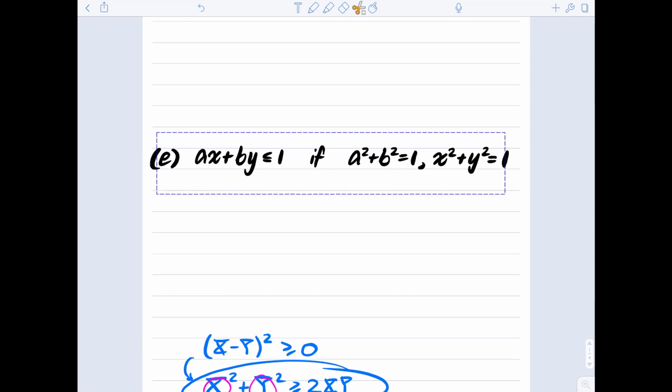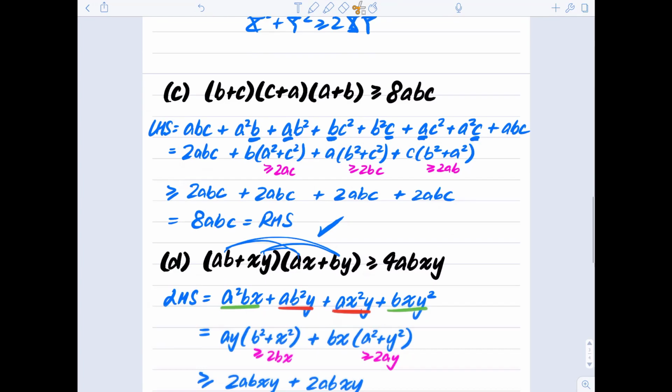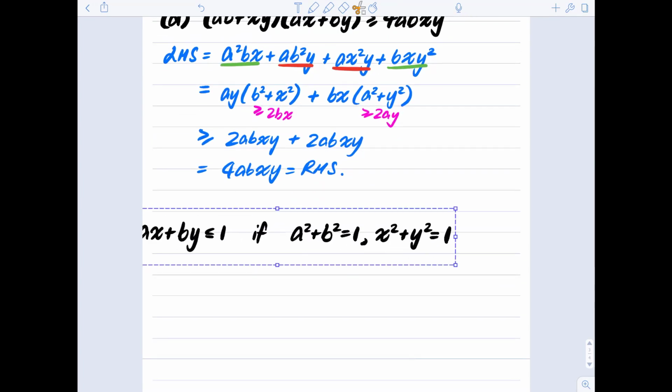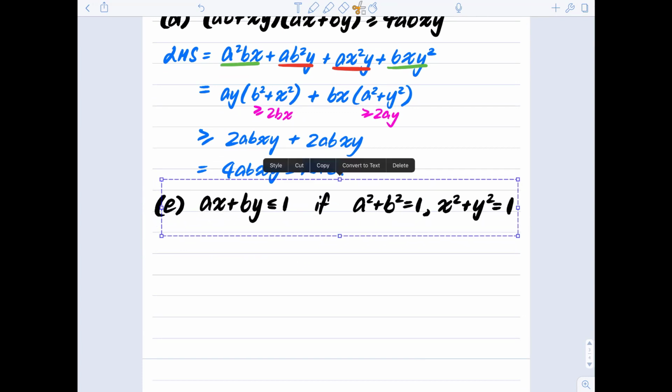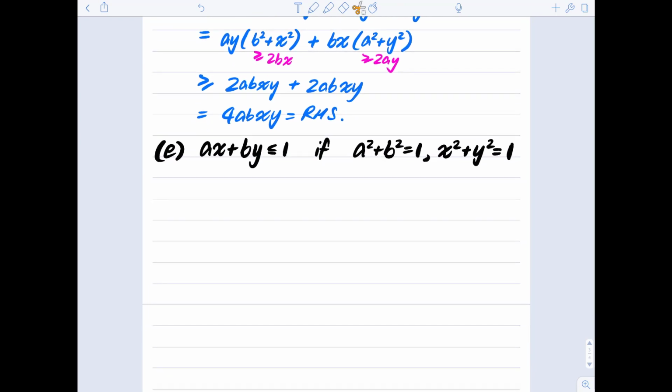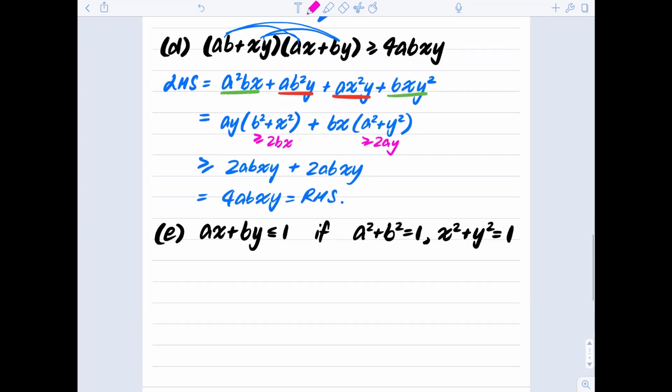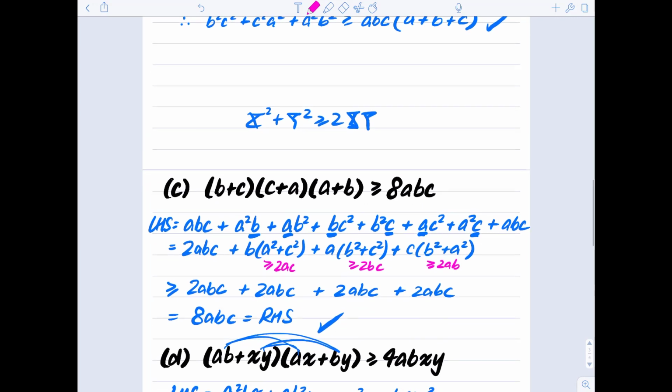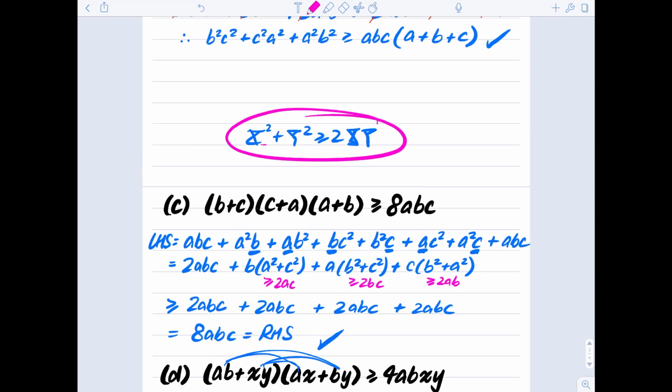This one looks the easiest, but it looks the most different from everything we've seen so far, and that is not very hopeful, but hopefully it's not that hard. Okay, see, what's different, but also what's neat about this, it's different to the previous, but it's actually the same. Why? Because in all the others we can hopefully gather one thing squared plus another thing squared bigger than or equal to. So left hand side should have a bunch of squares and should be bigger than some right hand side, which looks kind of nice here.